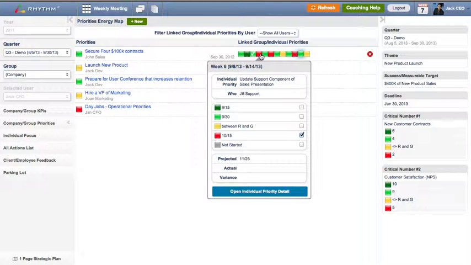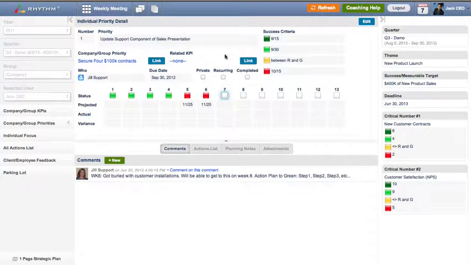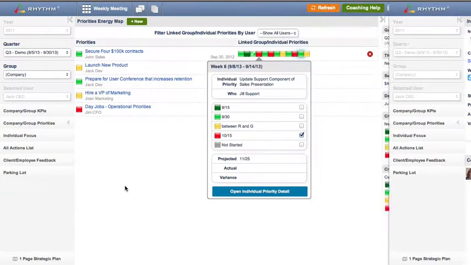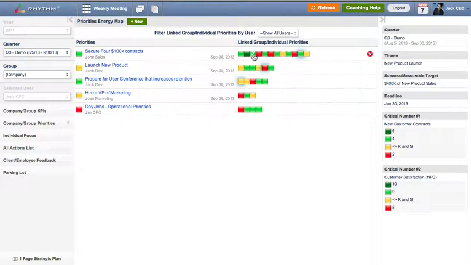Next, we want to review those reds and yellows. And we can see that Jill is stuck creating her support sales presentation. So we can open that, and again, we understand the story behind the status, and the team will work and collaborate to help Jill make the right adjustments to achieve success on this priority. And you follow that same methodology throughout each one of these dashboards. Doing this will help your team stay focused and aligned throughout the quarter. And they will be able to use these weekly dashboards to keep your plan on track.